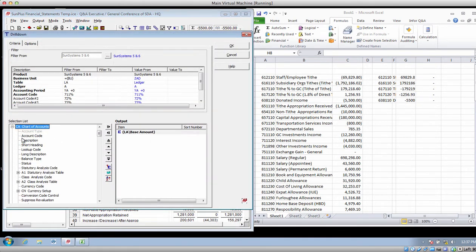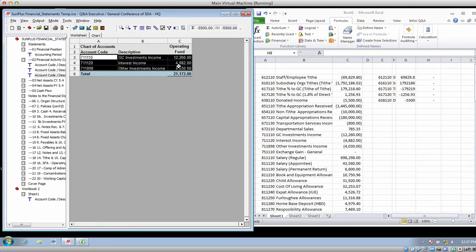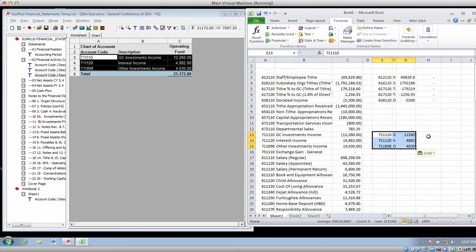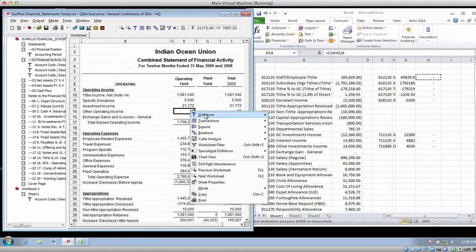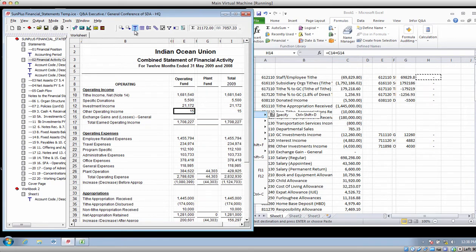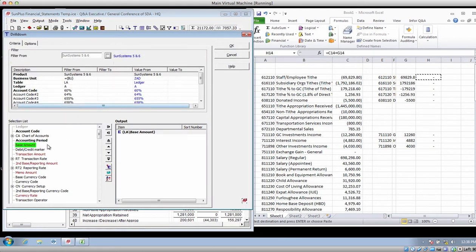Account code and description. Pick up these three. See, we still have the 0. And I know this is getting boring. Let's just do operating income. Let's drill down on that. Maybe I'll try to hurry through this.